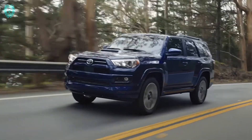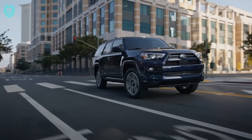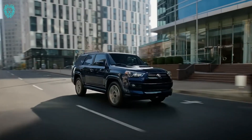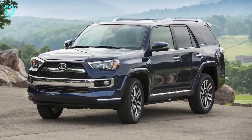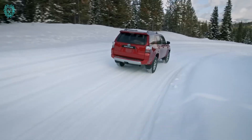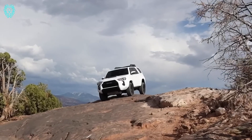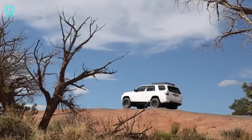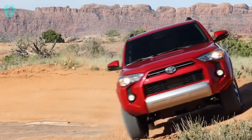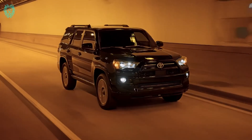Discover the incredible features and specs of the 2024 Toyota 4Runner. Whether you're planning a long road trip or seeking rugged adventures through challenging terrain, the 4Runner is your go-to SUV. With over 40 years of history, this vehicle has been a companion for active lifestyles, inspiring spontaneous escapes to epic destinations. Explore the exterior features that showcase the 4Runner's confident stance, rugged look, and unique front fascias — from sharp design to skid plates and TRD roof rack.